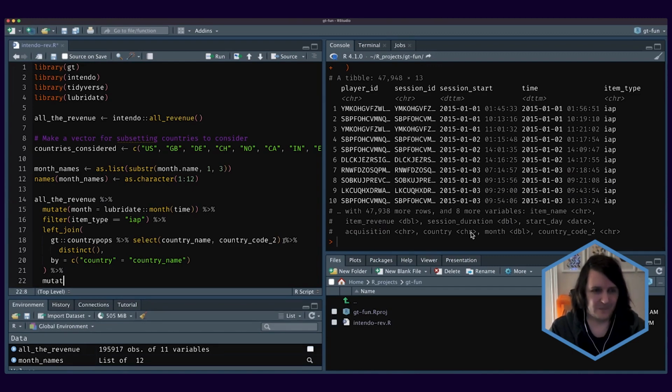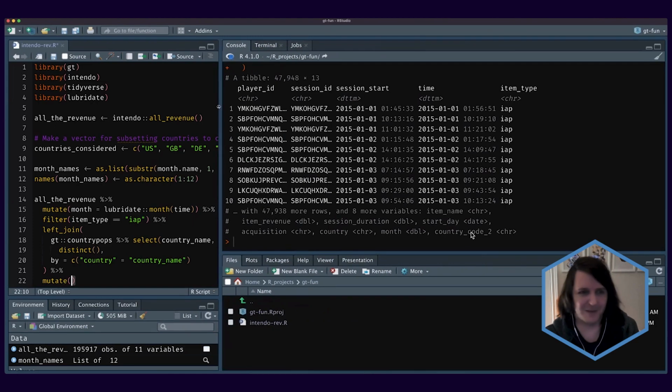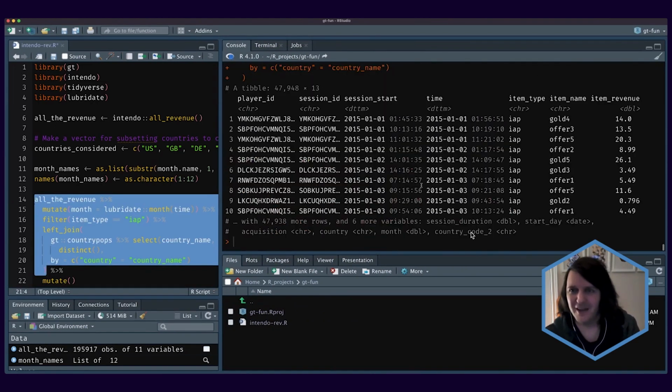Okay, and the thing we're going to do here is say, okay, so we have this IAPs. I'm going to stretch this out just a little bit so we can see here, because it's almost impossible to see what we have in terms of types. There we go, item names. So we have different tiers of gold offer, and I think there's not just gold, there's also gems, I believe. But we just want to lump them together into one type. So all we gotta do is take off the digit, and we don't have to do any regular expressions or anything, just take off the digit.